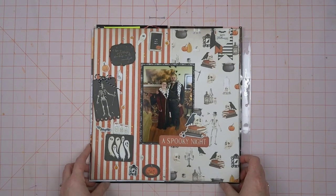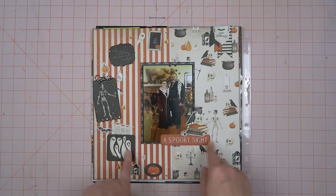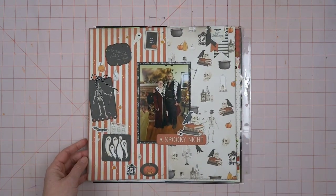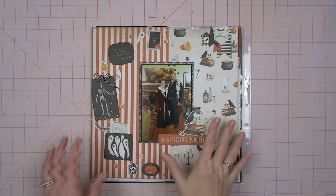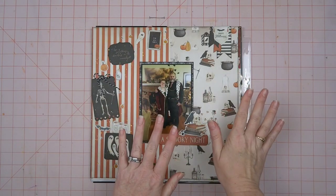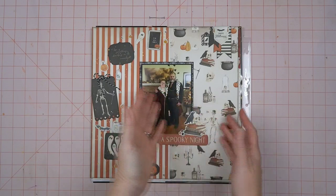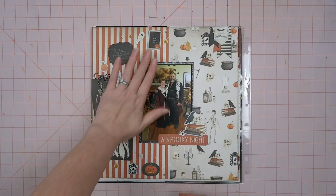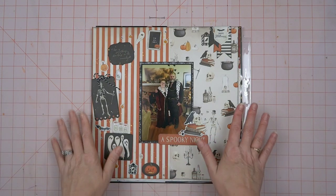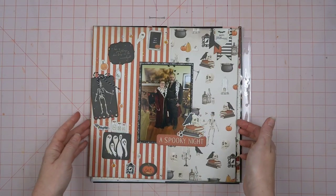And then here is Sketchy Saturday. Yes, Sketchy Saturday, me and my husband at our Halloween party. And I think I combined, or I reversed. I think I took the right hand side of the sketch and then I flipped it. So this kind of roundish embellishment was on the other side, unless I actually took both sides and combined them. Now I can't remember. I'm gonna have to go back and watch the video to know what I did.